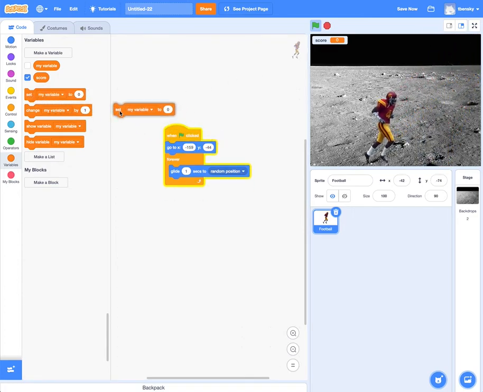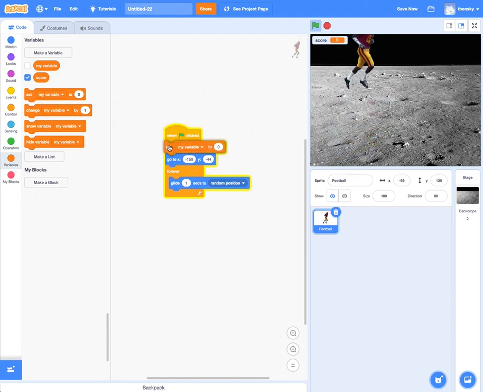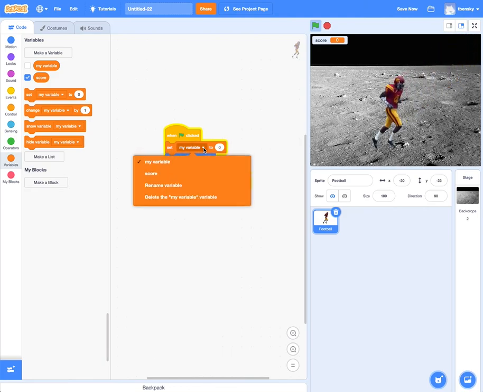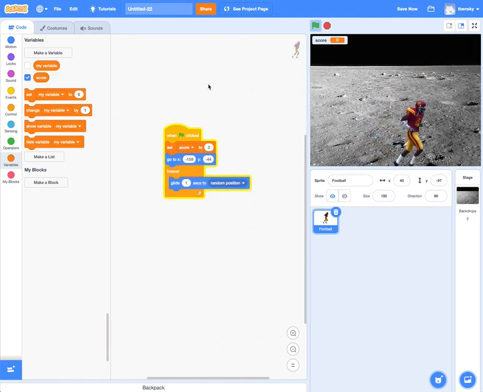Notice how Scratch works. When I sort of come in with this block, everything moves out of the way. It's assuming I want to insert it there, or even down there if I want, but I want to put it up here to set not my variable equal to 0, but I'll click this drop down and say set score equal to 0. So that way that score variable is always set equal to 0 as my game starts, okay?